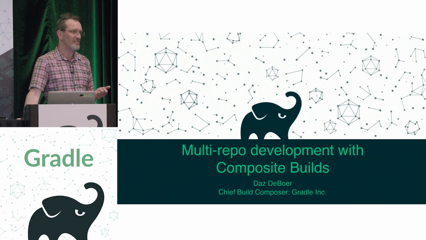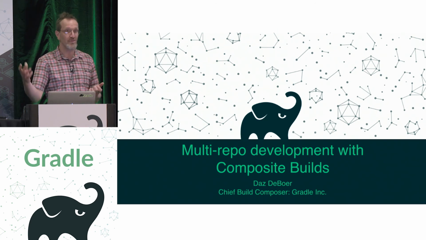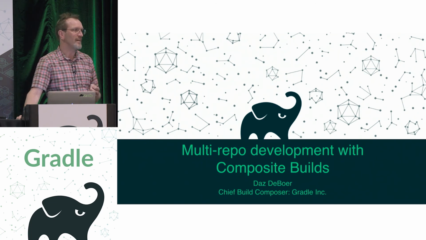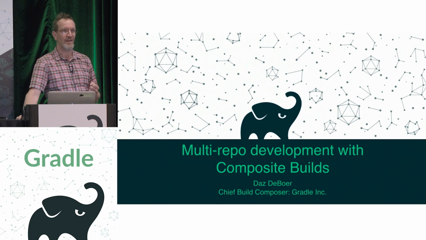But a lot of times you want to make changes to the producer and the consumer at the same time. You want to make a change to the Gradle plugin and the builds that use it at the same time. And that isn't always that easy. Developer tooling hasn't always made this the best experience. IDEs aren't always great at this. Gradle's not always great at this. And when it comes down to it, it can be painful. And when we work in multiple repositories, developer productivity can really suffer.